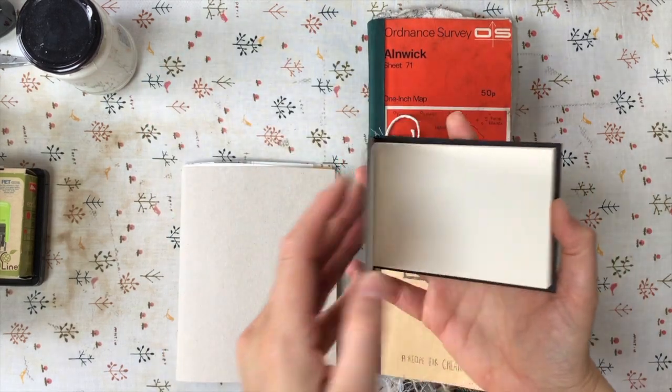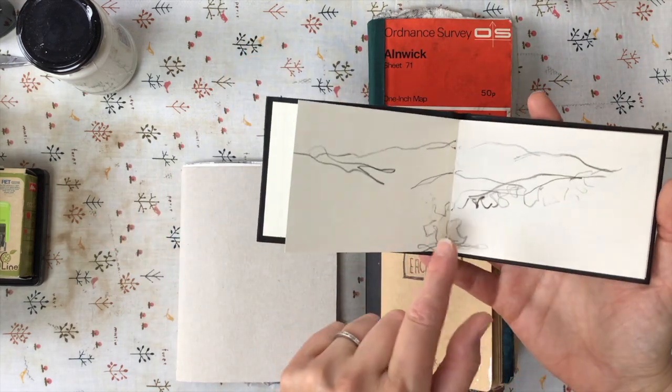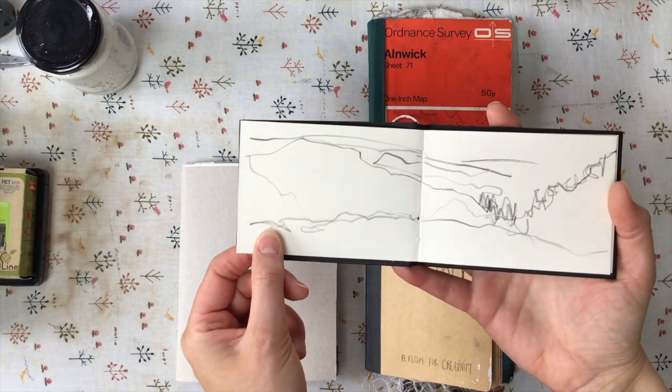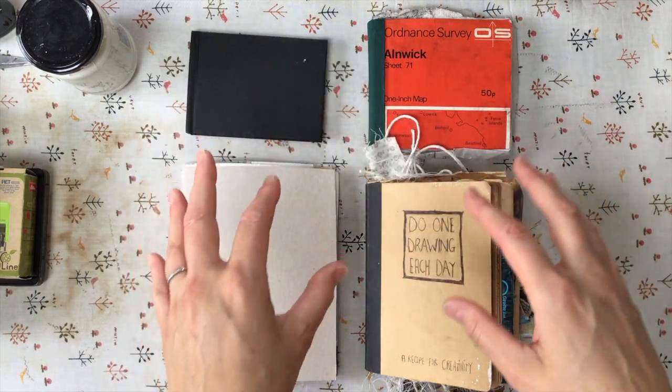That's another little shop bought book. This is really, really tiny but really cute. You can see it's just twice the width of my hand, but a really sweet little book. And I've just started doing really quick 10-20 second landscape sketches in there, which I'll cover shortly as well, the things you can record in your books. But they're shop bought books.